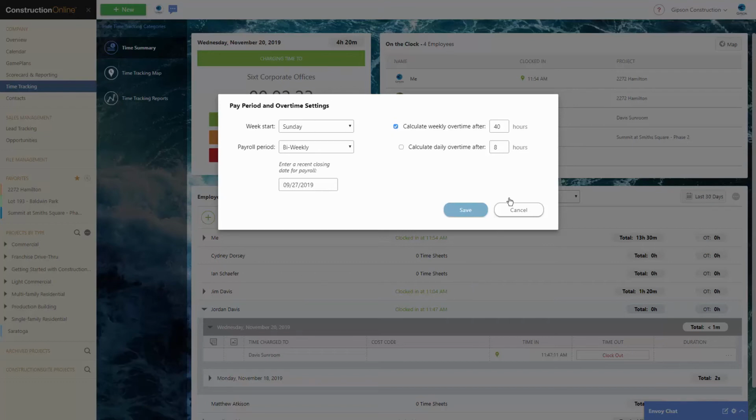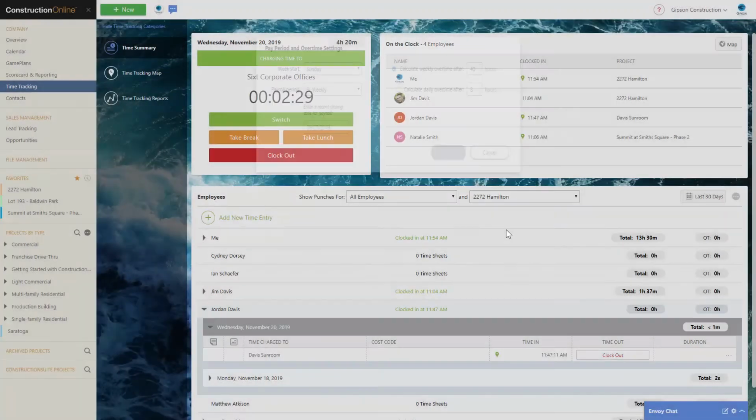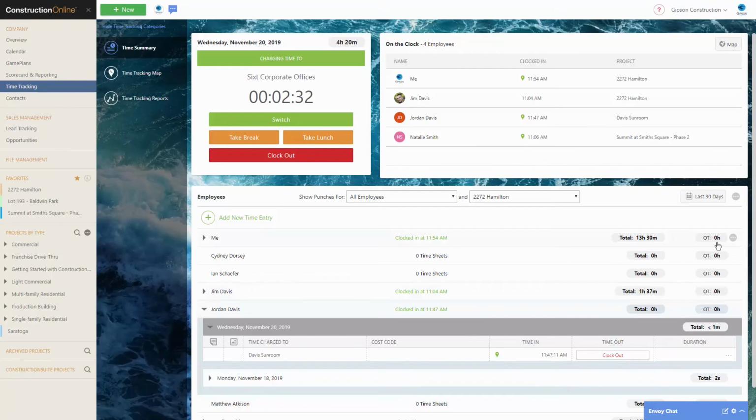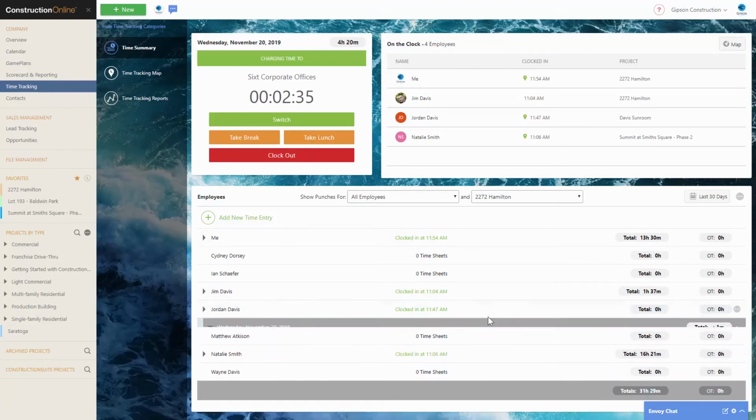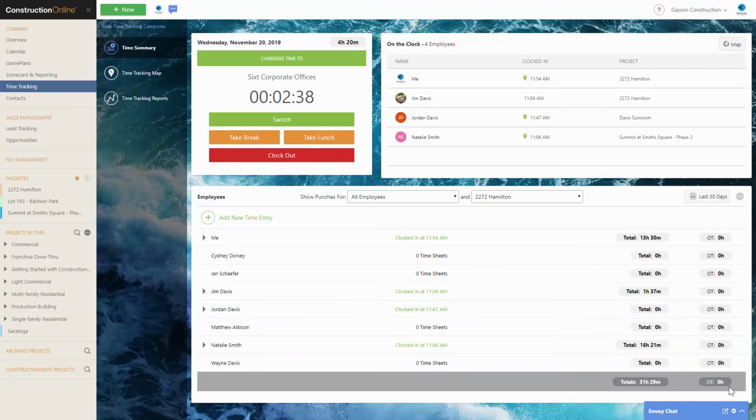And the same is true for overtime tracking as well. You'll notice inside of the table below that in addition to the total hours worked, there's also a separate section for tracking overtime. Now, just like the tracking for the pay periods and break and lunch settings, we also have added a lot of flexibility into the system for accounting for overtime hours as well.